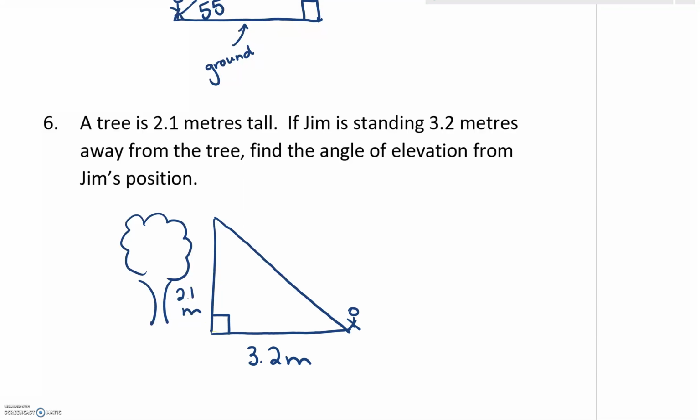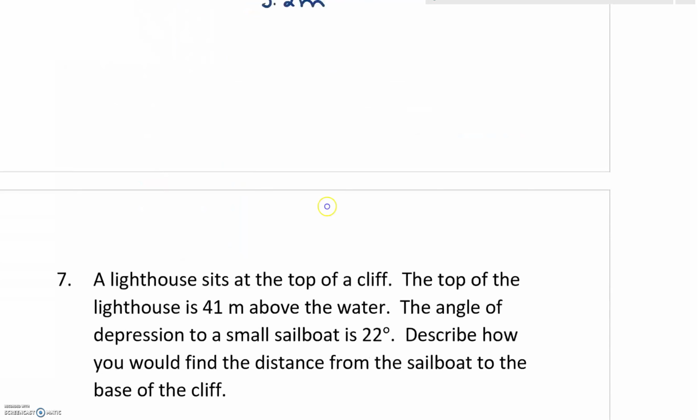The angle of elevation, remember, it's made with a horizontal line, okay, not vertical. And the horizontal line goes this way, which means the angle that you're looking for is going to be right in here. So you know how to solve for angles. Just make sure that you know that the angle is at the bottom because it is an angle of elevation. Okay, so you can solve for that and ask the teacher for the answers.